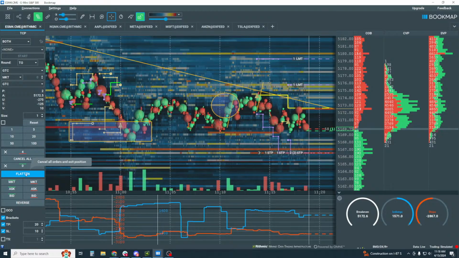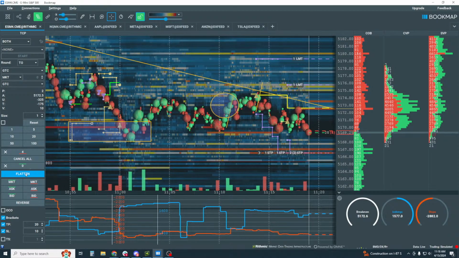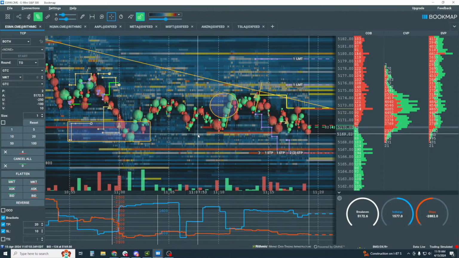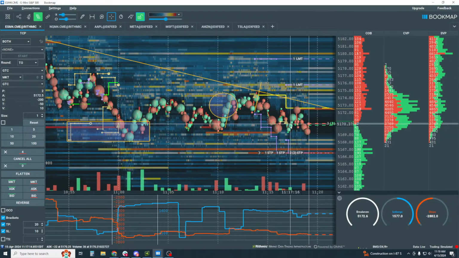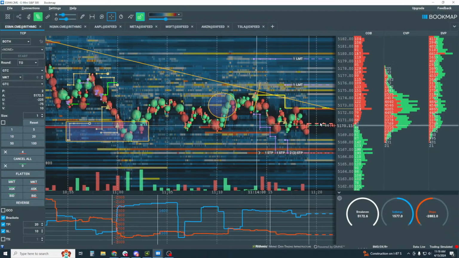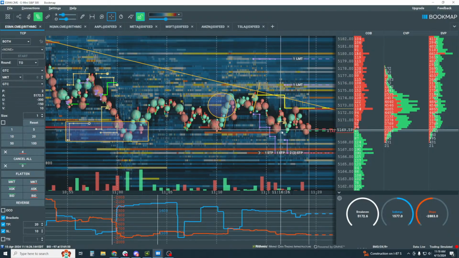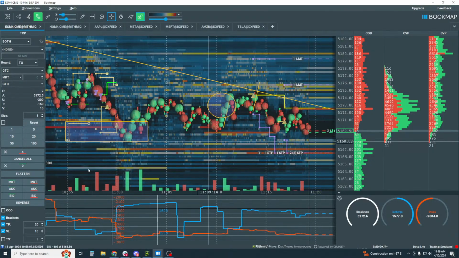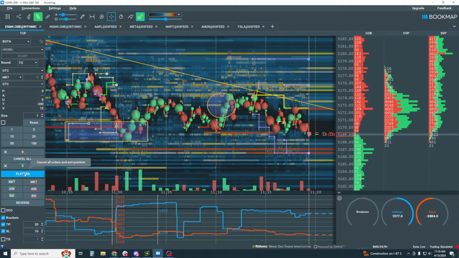That was a kind of knee-jerk reaction on a flag there, and not a good idea. Okay, just at the bottom of this range here, so buyers can still come back in here, but we had our double bottom in here, so the buyers should have come in. Okay, this is our kind of imbalance in here, but instead we're getting more sellers here. So yeah, I'm just going to exit that.